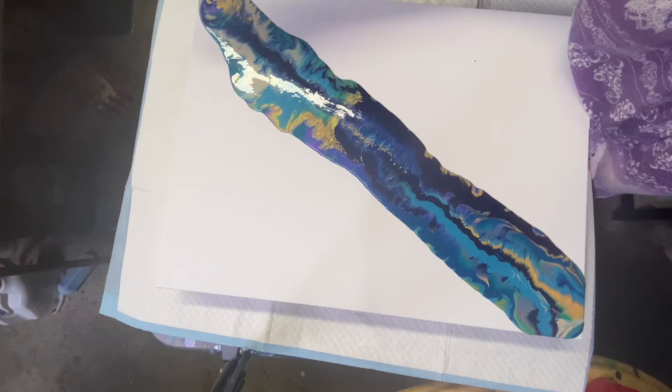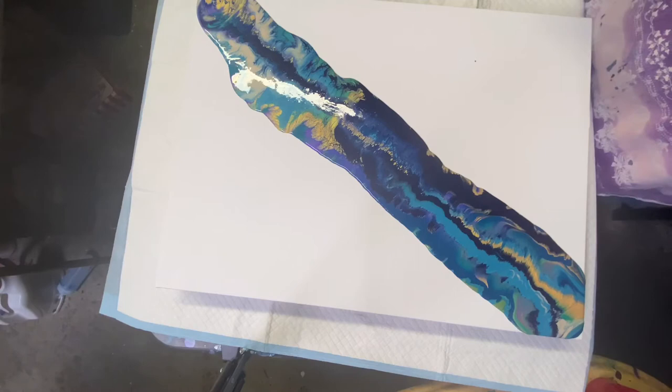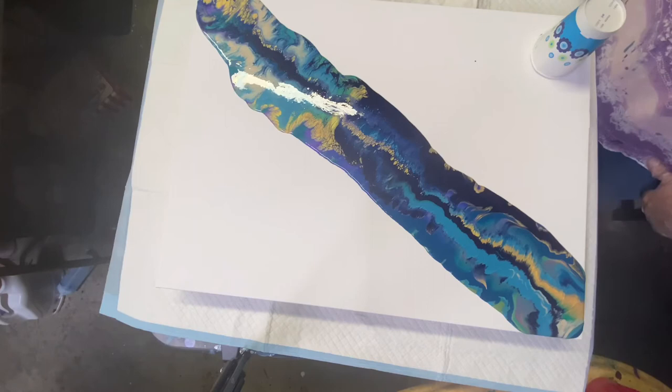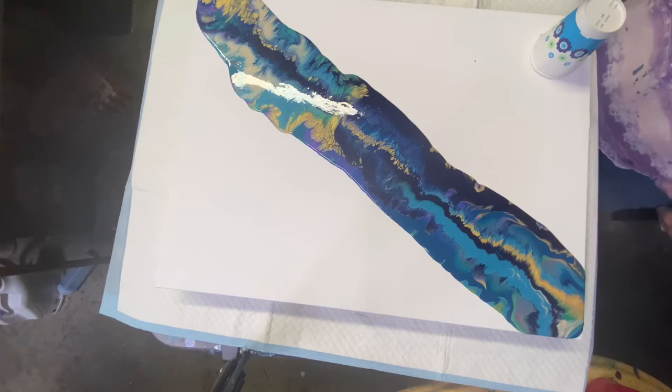Perfect. All right, that's a lot of blue in that, ain't there? There be a lot of blue in that. Let's dump the cup over here. I believe we have enough paint on our canvas to do this with. Should blow it all the way across and be perfect.